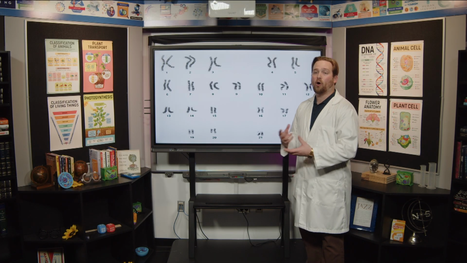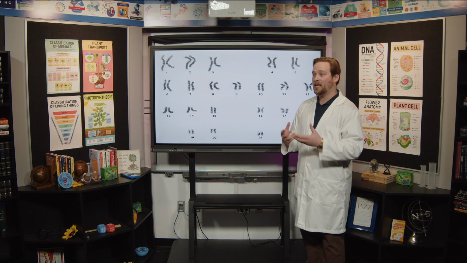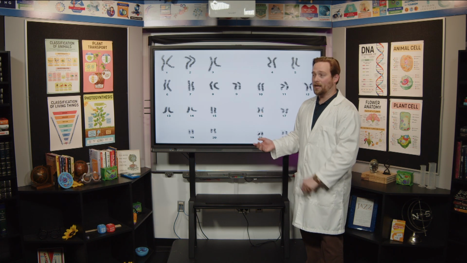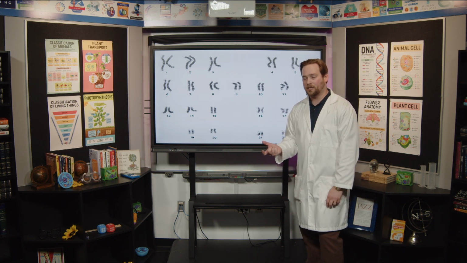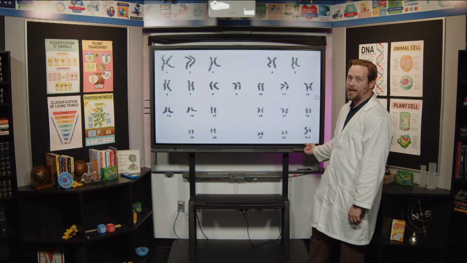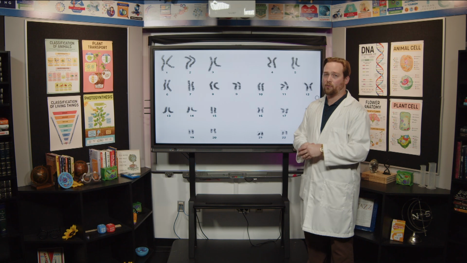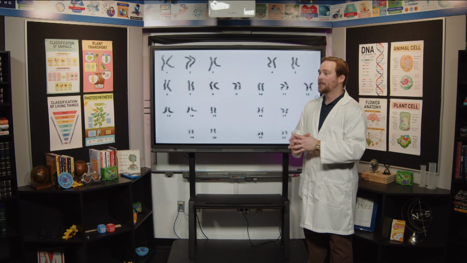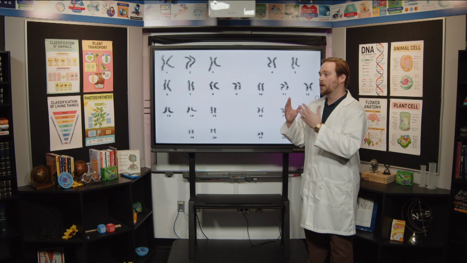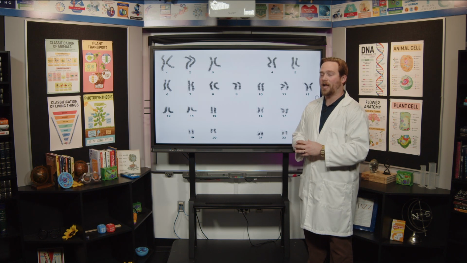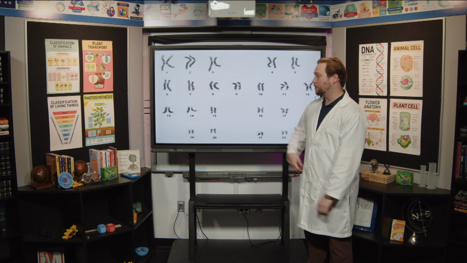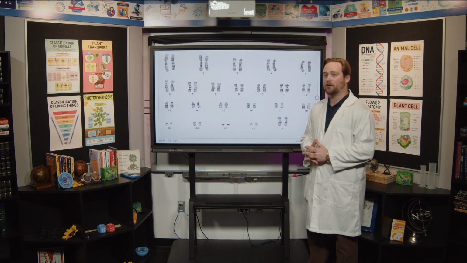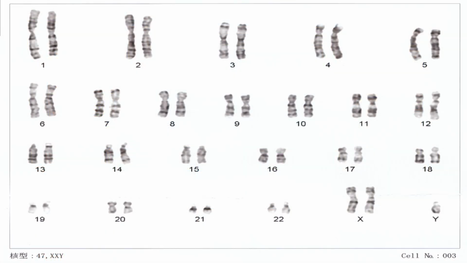And then depending on what type of sex chromosomes you get, that is going to determine the gender of that individual. A little mnemonic device I like to tell people is that if you have a Y, you are a guy. That's a really easy way to remember. If you have a Y chromosome, biologically you're a male. And if you have two X chromosomes, biologically you are a female. Now, it's not always that simple, as we'll take a look here in just a second. So again, this is called a karyotype. Let's take a look at this karyotype and see if we notice anything kind of odd about it.